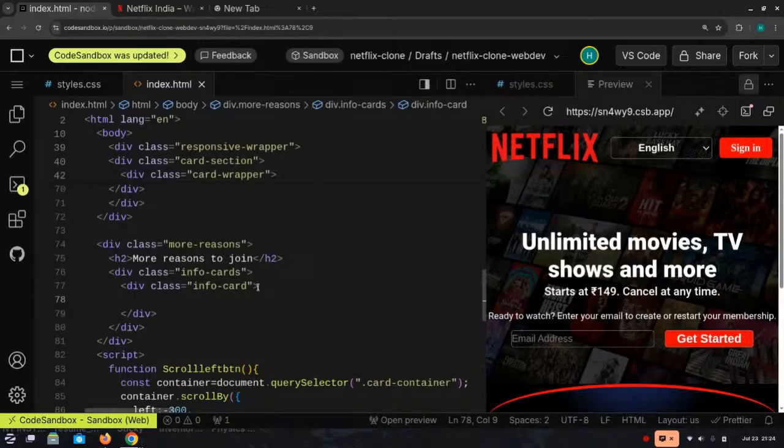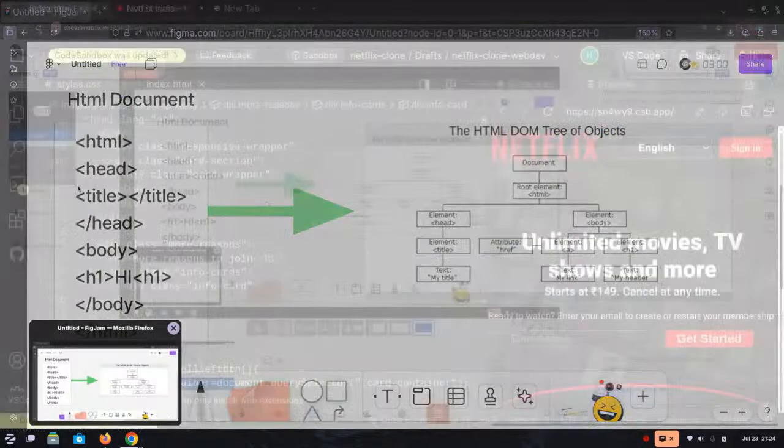Let me just put my phone on charging, guys. I'm not able to see your comments.